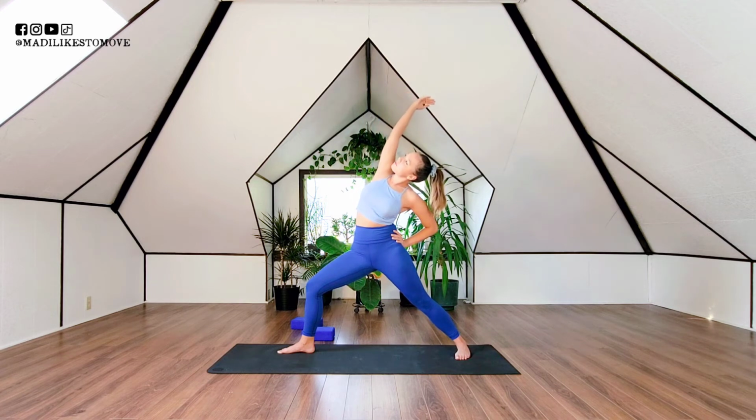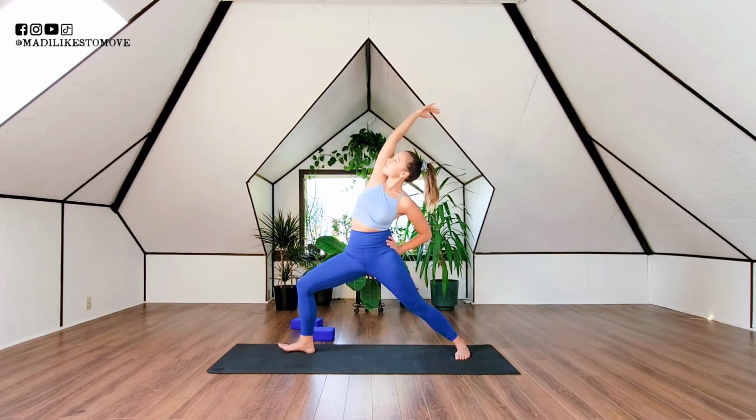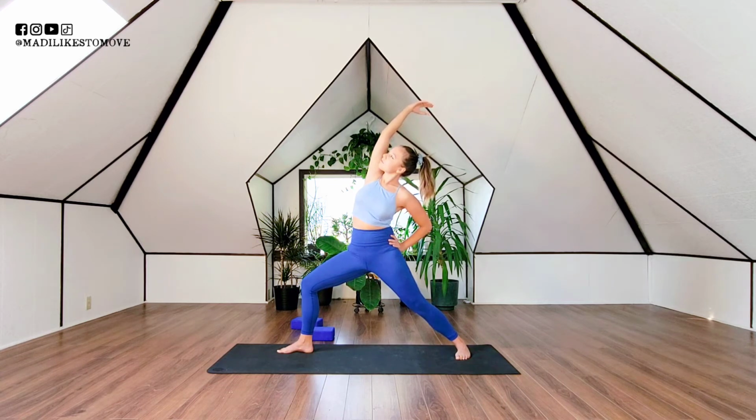And bringing the left hand to the left hip, reach the right arm back, feeling a stretch through the right side of the body. Lift your front toes, bend into your front knee, and place them back down. Stitch your belly slightly in, and make sure you're pressing into your right big toe mound to support your ankle and your inner knee.